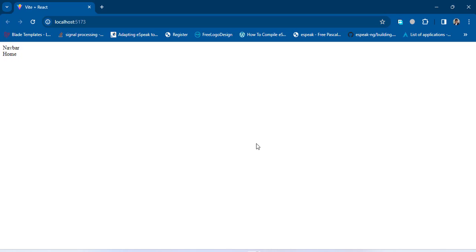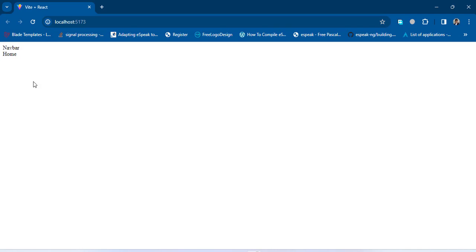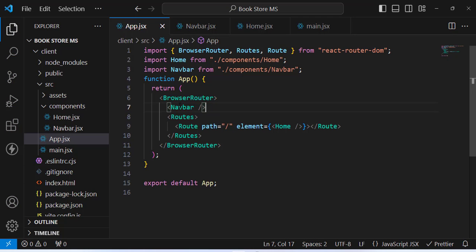Okay, the Navbar. I wrote Navbar at the top because it means that with every component that we render, the Navbar should be at the top of those components. Okay, we should see the Navbar at the top. Down here we will change these components. Instead of home we may have the add student or books or something else. Okay, so now first of all we will design the Navbar.